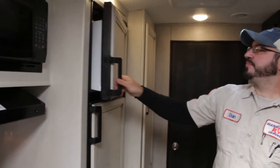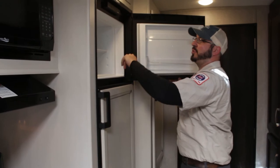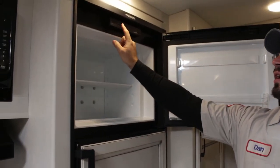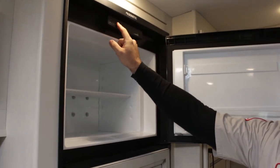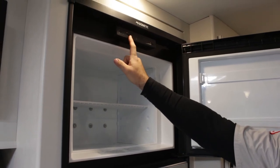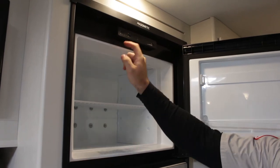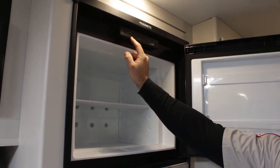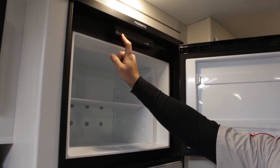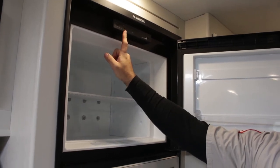The refrigerator. On these Dometic units, the controls are going to be inside the freezer door. It has a simple operation — just an on and off switch with a selector switch once it's on. On auto mode, it goes off your main power source: if you're plugged into electric you'll be on AC, but right now we're not plugged in so it's automatically switching to gas. The reason for auto mode is to help preserve your food in case of a power loss — if someone unplugs your cord or the power goes out, it will automatically switch to gas to keep it running.